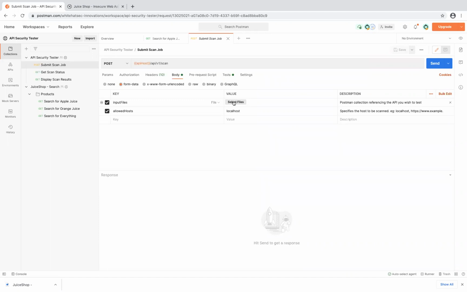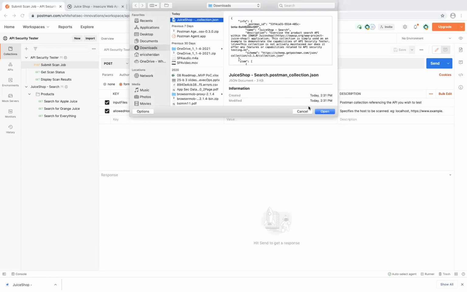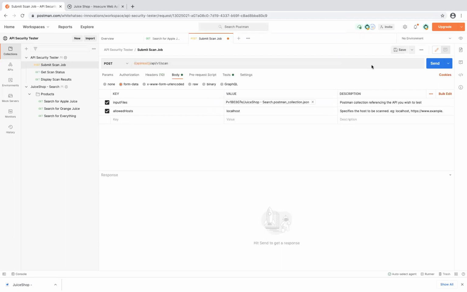The Postman collection file that I'm using is self-contained. But if you had environment variables or external variables referenced in that Postman collection, you could also add additional input file rows and submit those as well. Let's go ahead and click select files, and I will select the Postman collection that I just exported. And I will click save.